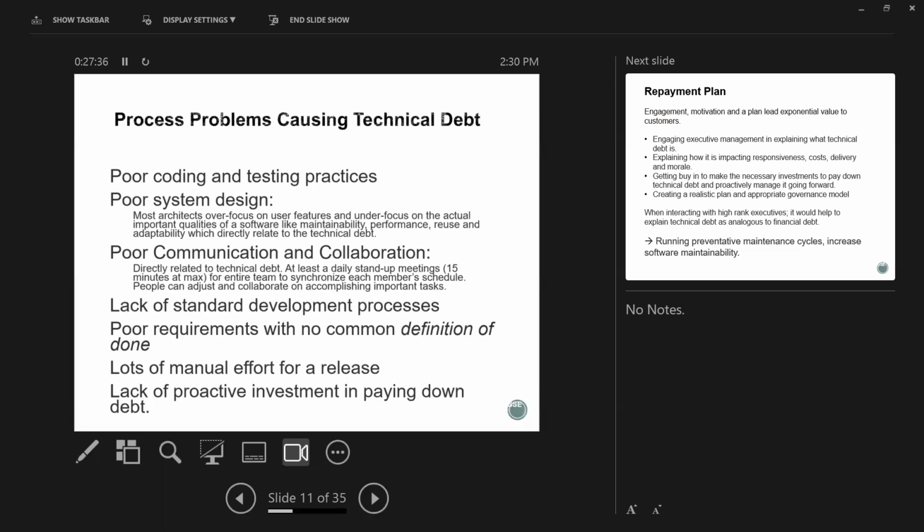Lots of manual effort for release. Sometimes we need to put heavy manual work into deploying code. For example, if we put effort into the database schema, manual deploying is very challenging and risky, sensitive work, because the database schema is very sensitive.